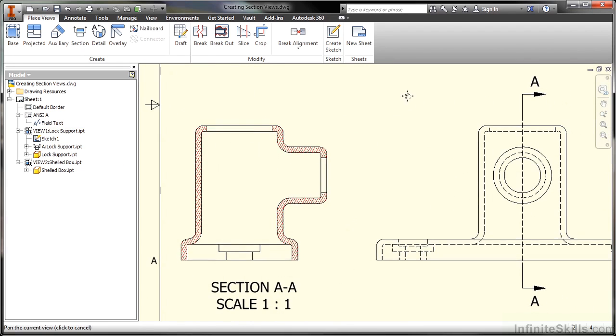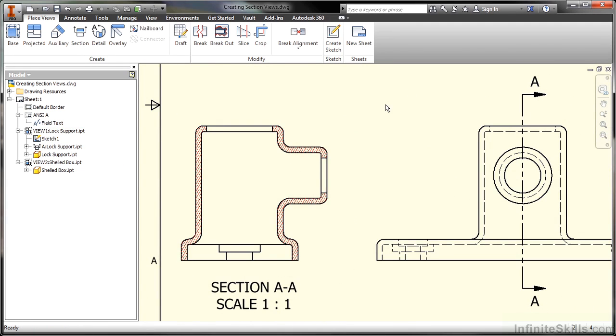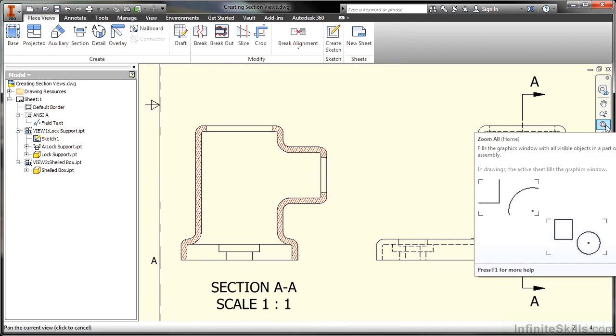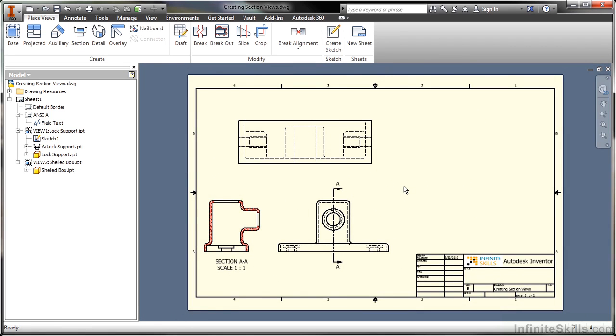You can also have hatches updated based on your style of material. So if every time I do aluminum or stainless steel, I want it to be a different material hatch, then you actually can set that up in your styles. And we'll see that in another video later on. But for now, this has been a look at creating sections with Autodesk Inventor. Some of the key takeaways there: make sure you constrain your section lines when it makes sense to. Make sure that you have your orientation going the right way when you place your section view in.